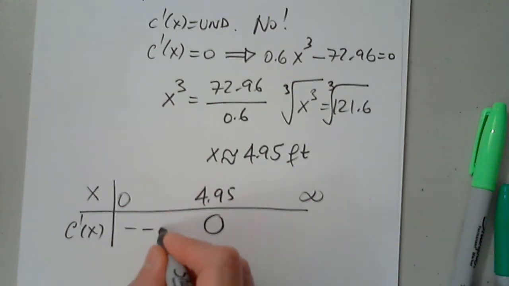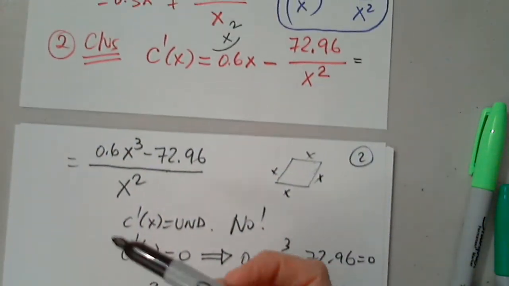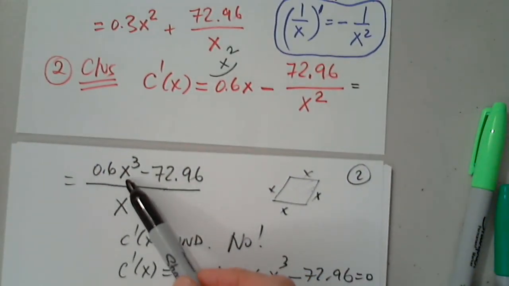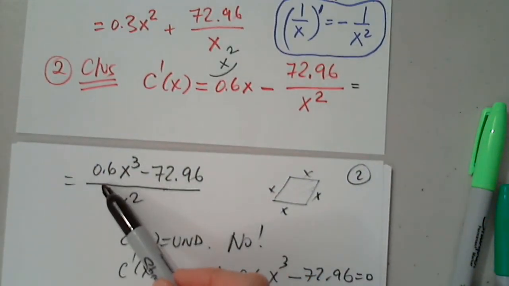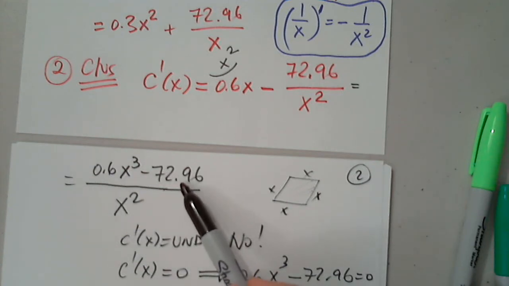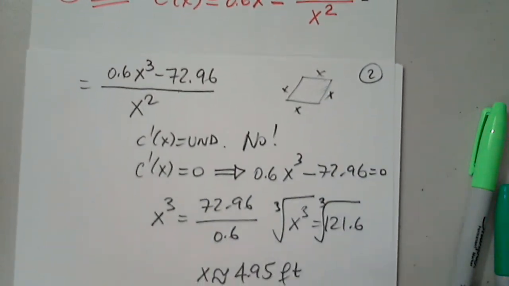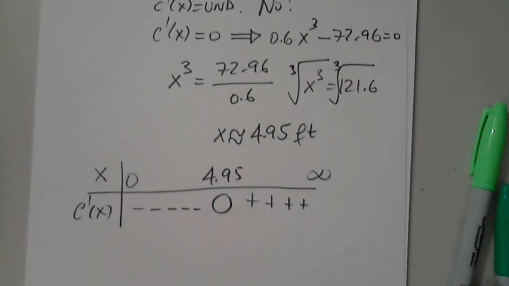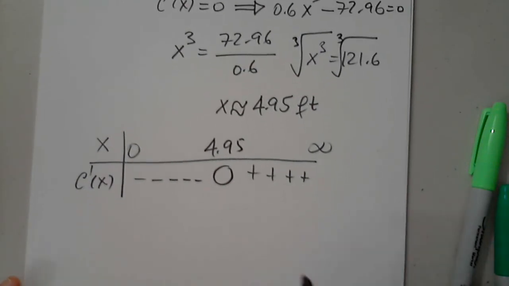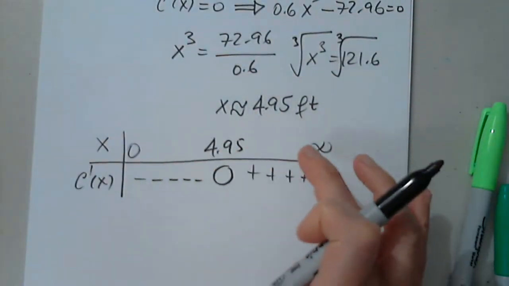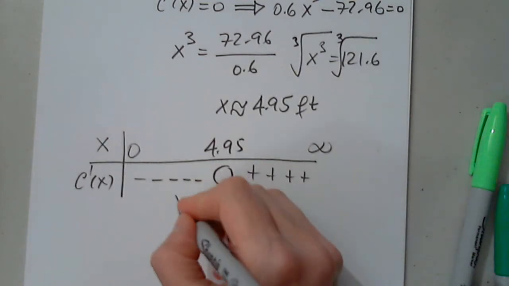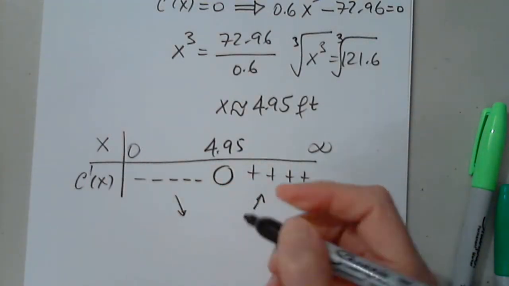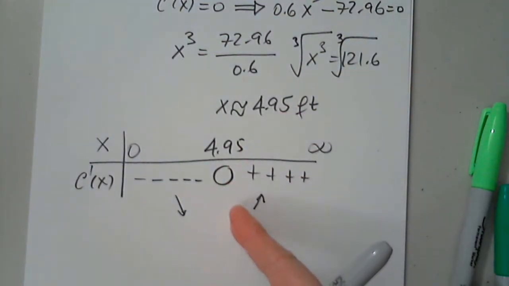Negative, of course. If you decide to put 10 in here, that will be 1,000 times 0.6, so it will be 600. So this will be positive. Or you just put it in the calculator and you will see the sign. Plug in a number here and a number here and you get the sign. So this is typical for a minimum. So it's guaranteed that this will give a minimum.